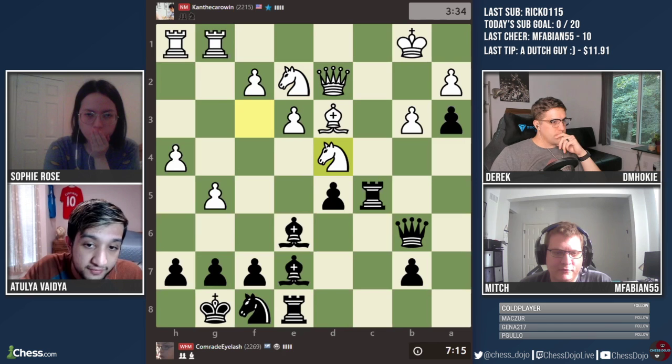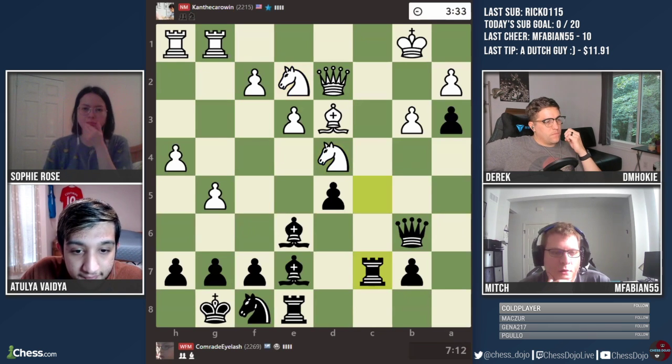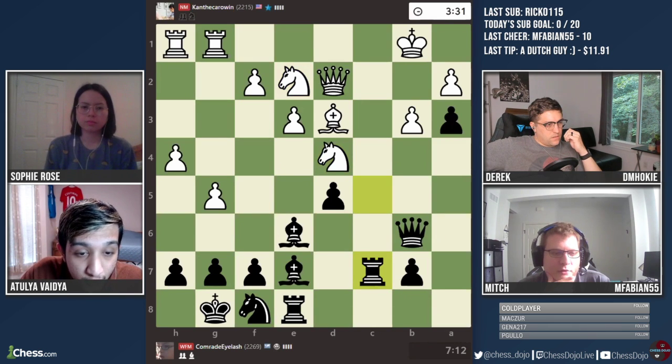Instead we see knight f to d4. So that is one way to open up the f pawn to push if they feel that the f pawn needs to be involved in this attack. We see rook from c5 to c7 as the response. And that was a quick response.